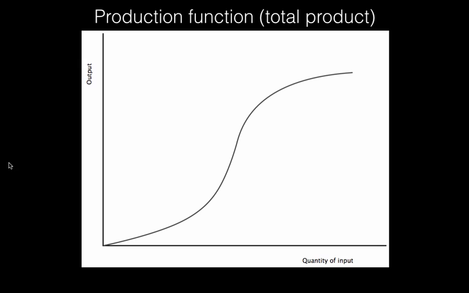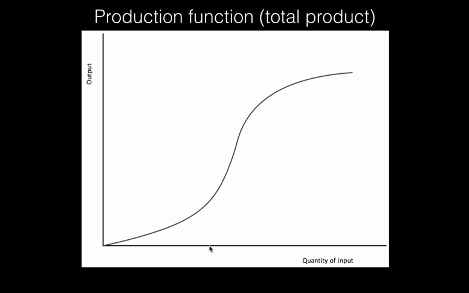Now normally we're going to have a slightly more realistic production function, which is going to look something like this, where in the beginning I'm going to have increasing returns to my variable input. So what's going on is I'm actually getting better in terms of producing output by adding an additional worker. The addition to output is getting bigger and bigger, and basically, imagine I have a firm and I start adding my first worker and second worker and third worker. The second worker and third worker are actually making me more productive. We can start specializing, we have more division of labor, so the addition to output is getting bigger here.